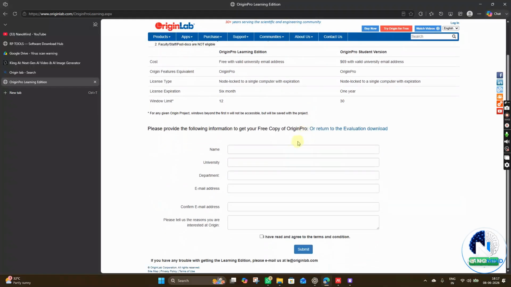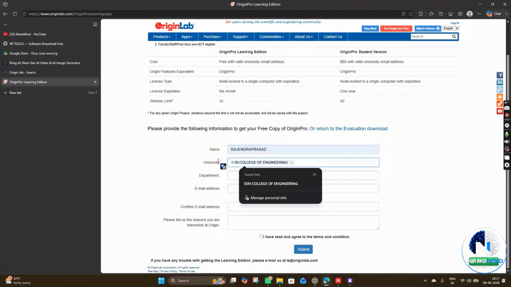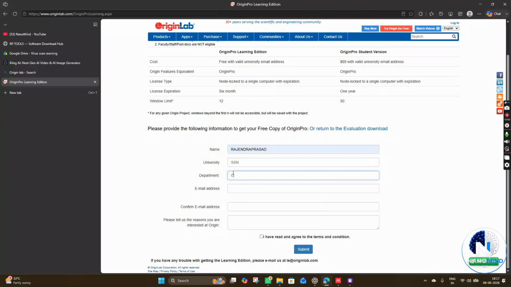It will ask for some basic information, which is very important to get a license key and the serial number, and here is a mail address you need to enter, your mail ID you have to enter here.